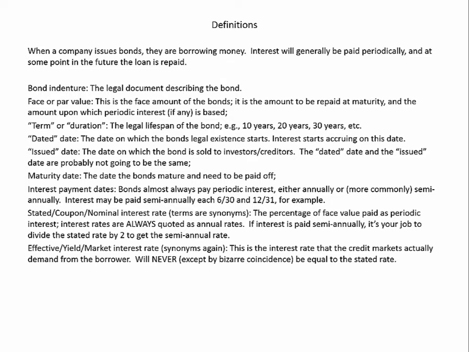The effective or yield or market rate is the rate that's determined by the interaction of all the borrowers and all the lenders in the credit markets. And it's affected by inflation expectations, the borrower's creditworthiness, the real rate of interest, all of these various factors. So those two rates are, again, never going to be the same, except by really weird coincidence.